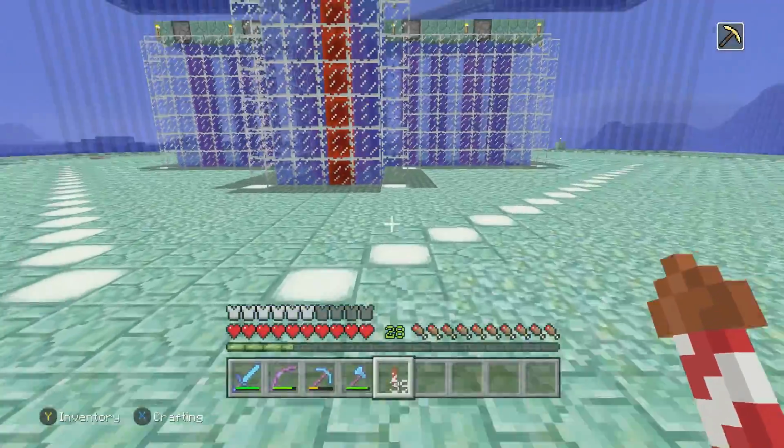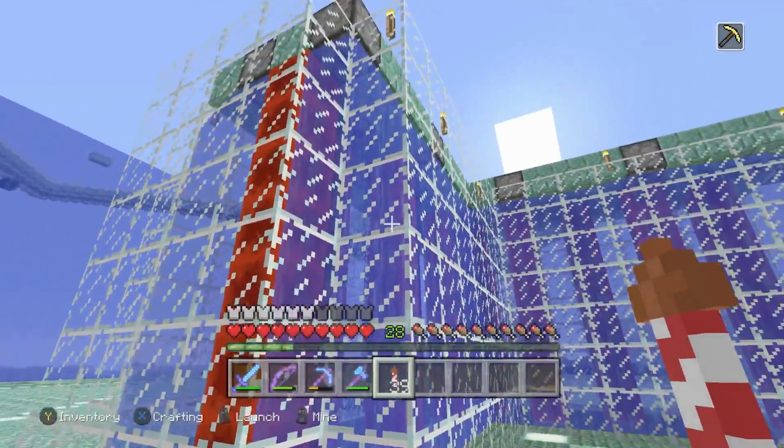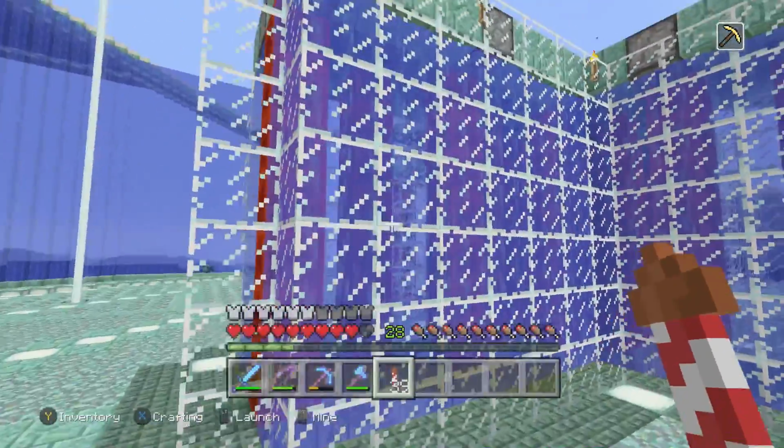I did give this an outline of dark prismarine. I'm not entirely sold on this, and we still need to switch this out for like some cyan glass or maybe blue or something like that.